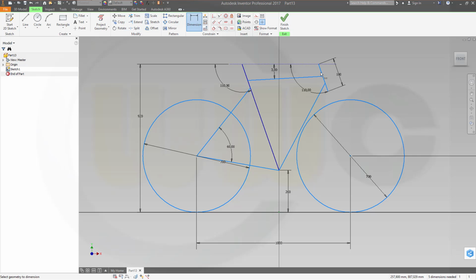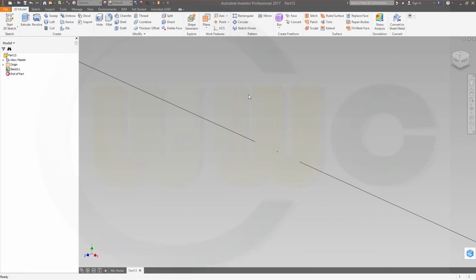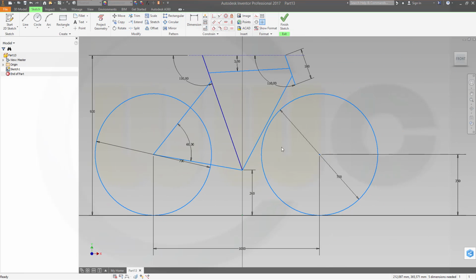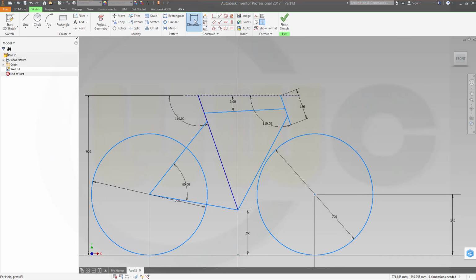Okay, give this a distance 2, align. How did this happen? Seems okay. From this point to that point, this should be aligned.